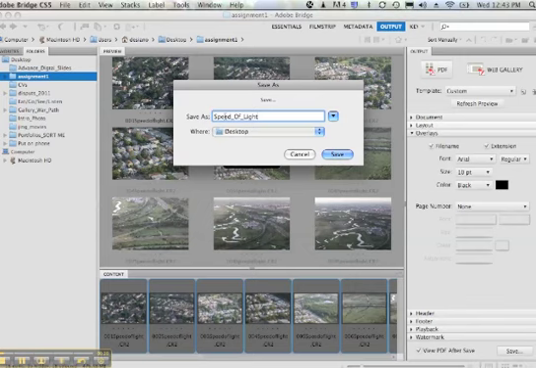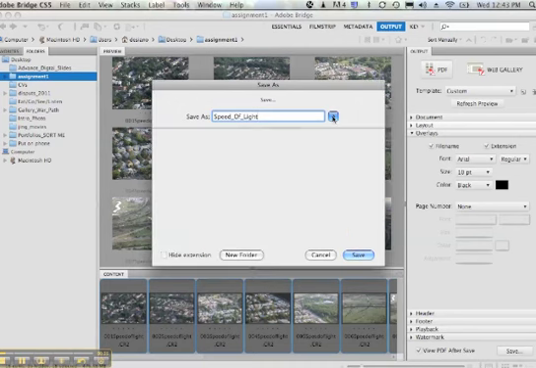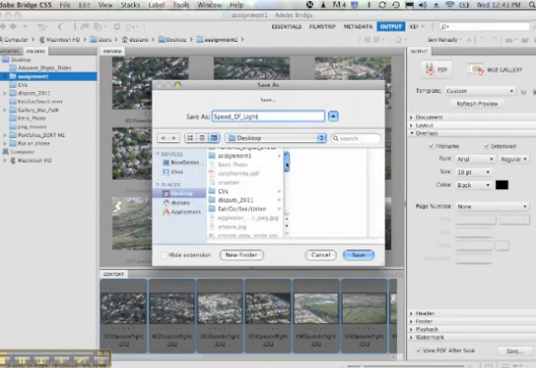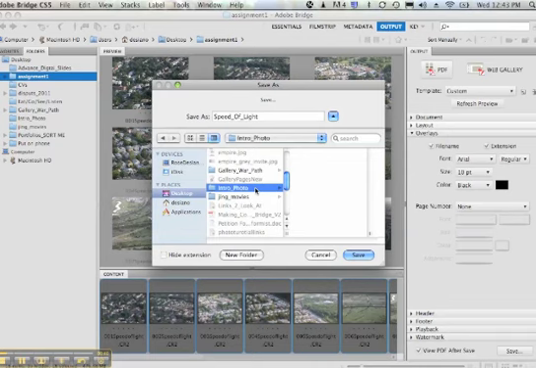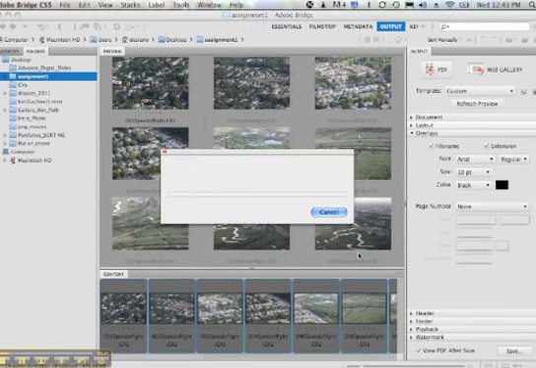So speed of light, and I'm going to save it into the folder that I've created for this course, which I've asked you to do. So I'm going to scroll down, find my Intro to Photo class, and hit Save. And that's going to place my brand new contact sheet inside the folder for this course. You'll see this generator come up, and when it's complete, we'll see the thumbnails on an 8x10 PDF, and that's what you're going to submit to me. Not the actual photographs, just the PDF.